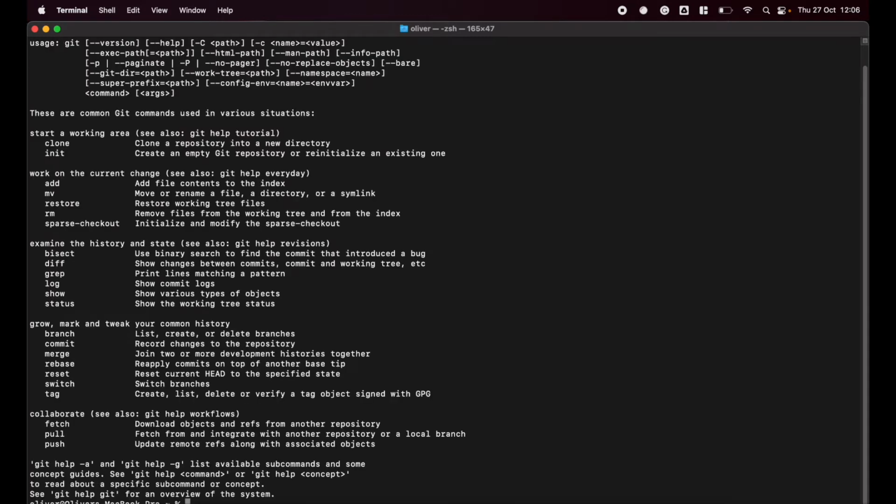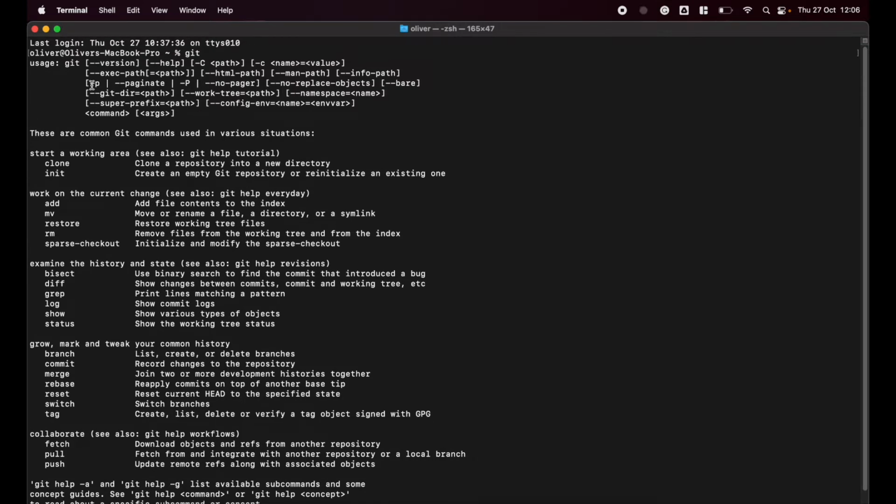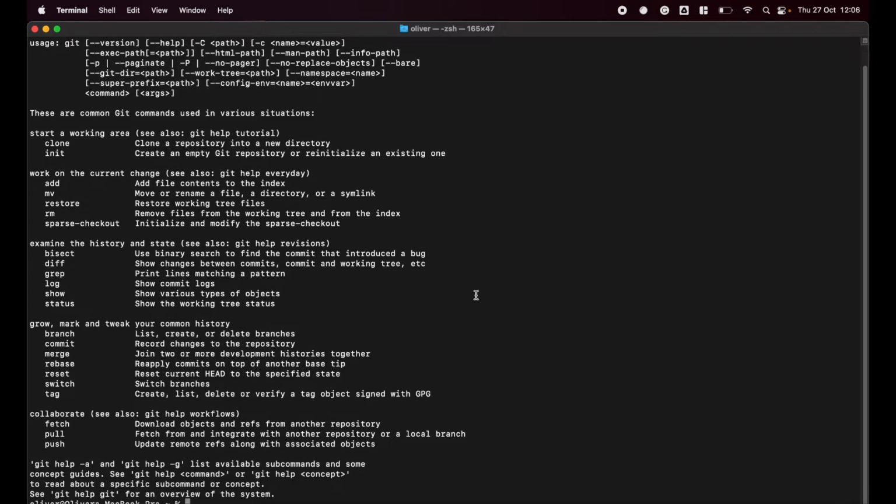So for example, if someone had just told me to use Git and I didn't really know what Git was, the first thing I might do is just type the command. And here it's giving us a manual on how to use Git. This is actually the same as the information you get from the Git website. And it says here as well that there's git help -a and git help -g.